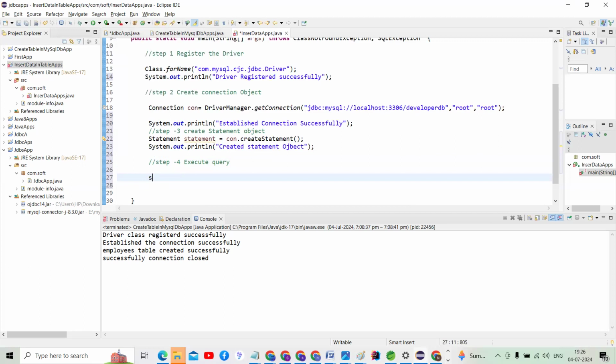Tell me. First of all, I need to insert the data. String, this is the reference variable, right? Insert into, where, guys? What is my table name? Employees, right? Yes. Insert into.